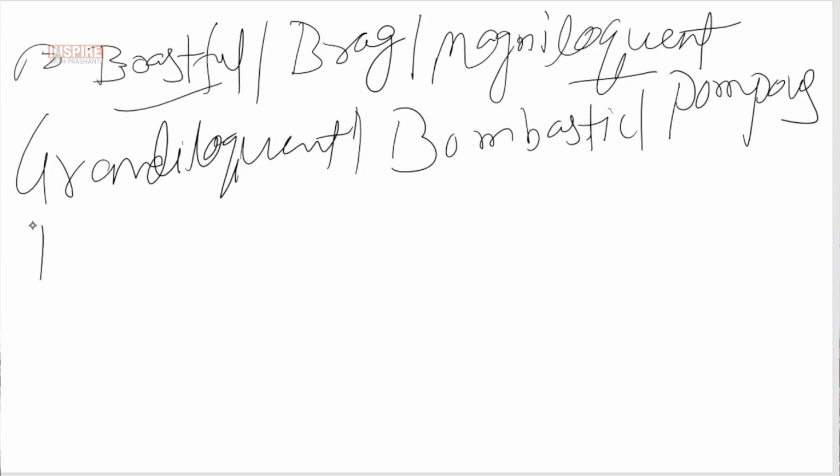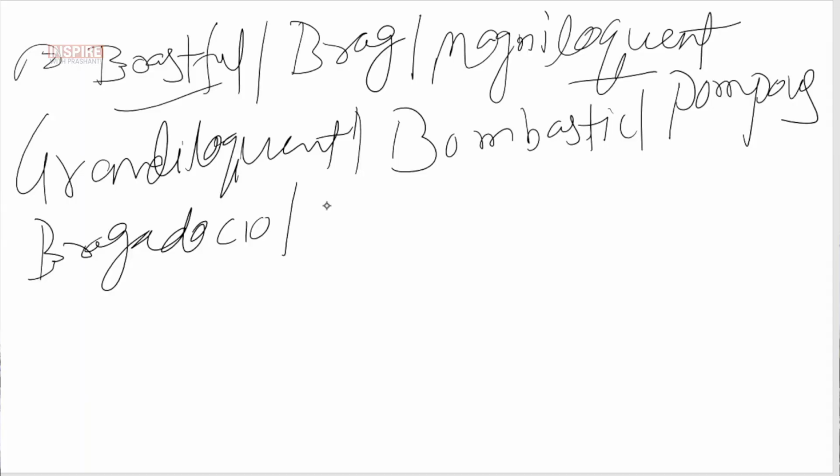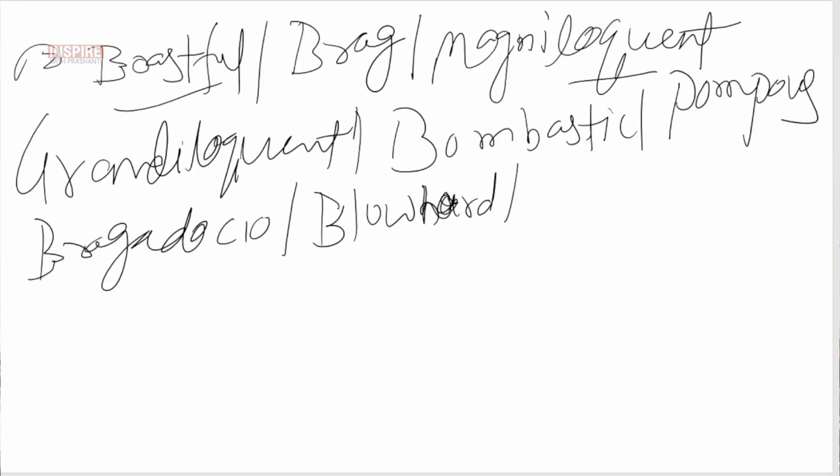And when I'm talking about brag as a word, I use the word braggadocio. What an important word, braggadocio. You can have a double G also here. You can talk about blowhard, right? So all these words, blowhard, right? I told you don't get onto my spelling. It's beautiful. So blowhard, braggadocio, pompous, bombastic, boastful, right?